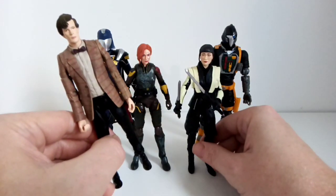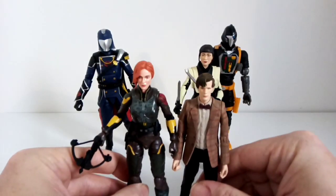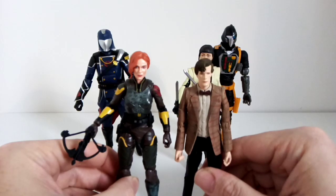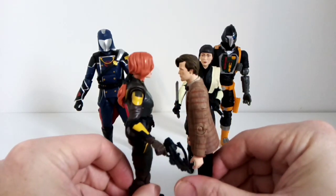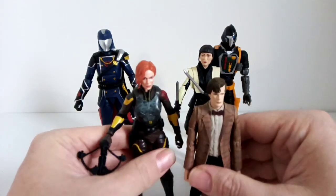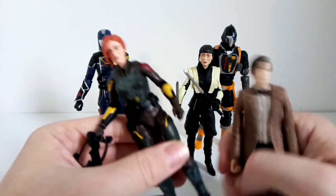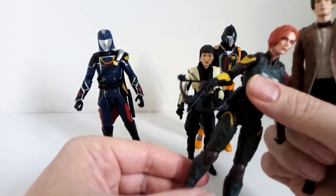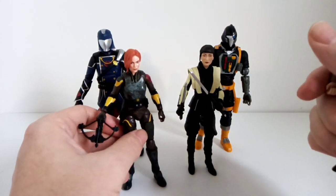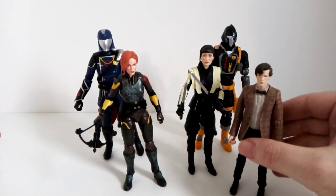Obviously she was bigger in the first place, but yeah, there is not a lot of height difference between Scarlet and the Matt Smith figure. The head size — do you remember the scale for this one? — just doesn't seem the same scale as the other ones. That's why I kind of didn't buy them; they were always quite cheap in The Entertainer, and now they are dirt cheap so I couldn't pass them up. But I held off getting them because they seemed like they were too small.